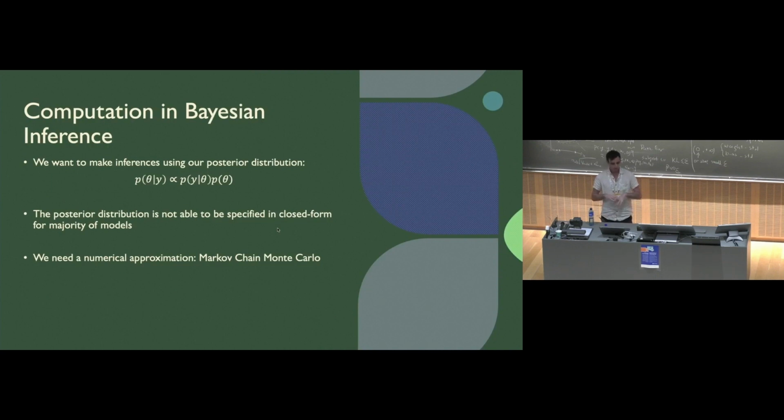All right, so if we return to this construction of Bayesian inference, we have our posterior distribution, and we want to use it to make some sort of inference. Normally these are expectations: what's the mean, what's the variance of our distribution. In many, many cases, you can't specify this in closed form to work with efficiently, those closed form specifications being the conjugate models that you would have heard about earlier. Because we can't do that, we need a numerical approximation. In this case, Markov chain Monte Carlo.